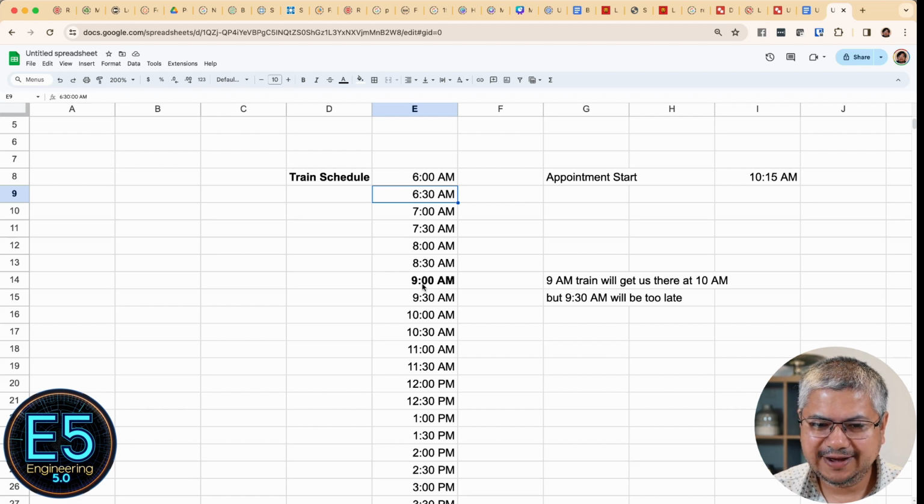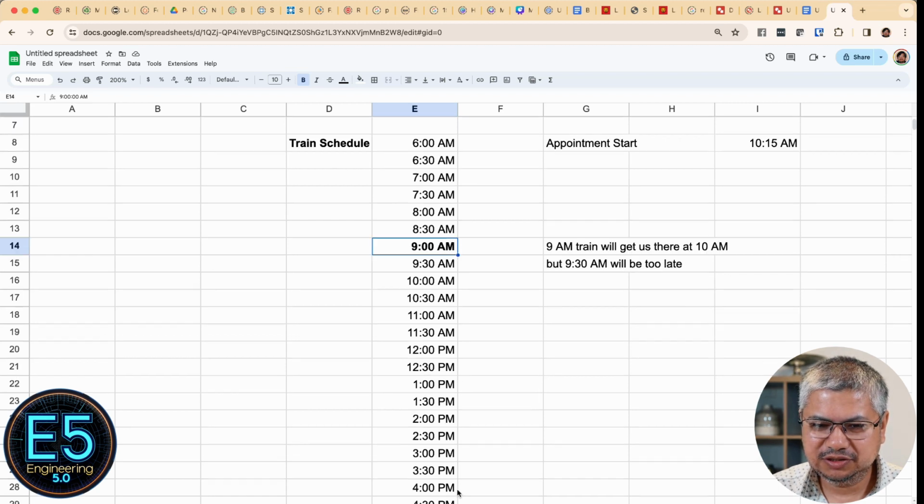But what we want to ideally do is to take the train that will just get there a little bit ahead. I know trains get delayed all the time, so we probably want to take one before, but we'll deal with that complexity later, depending on how reliable the train is and how important the appointment is. But over here, we will scan this array from the bottom up and pick the first time that is feasible.